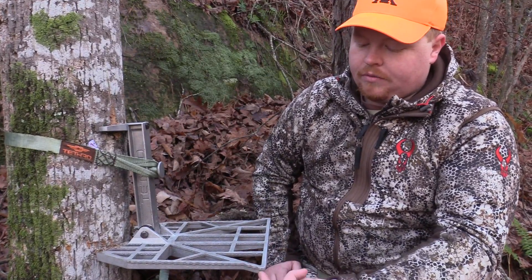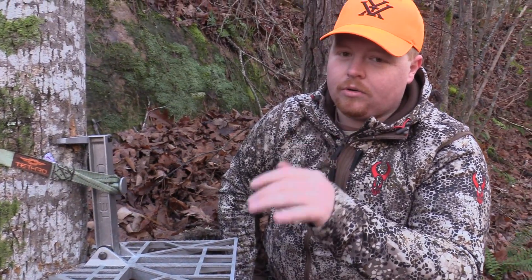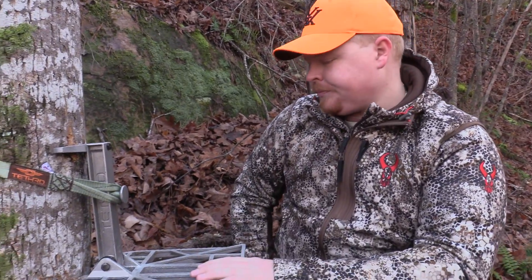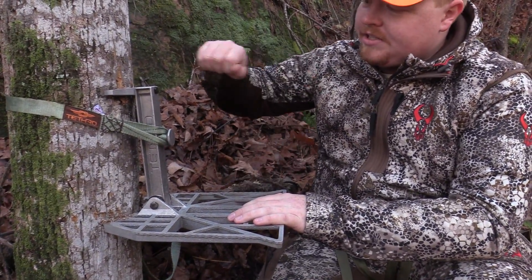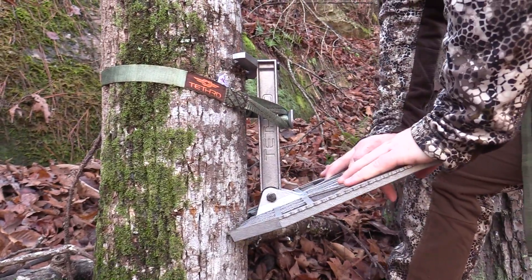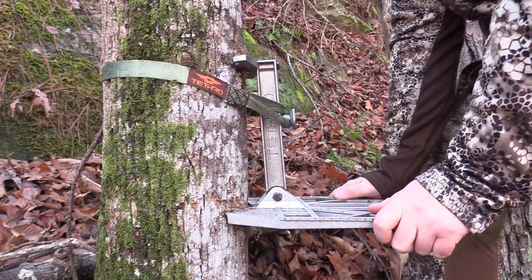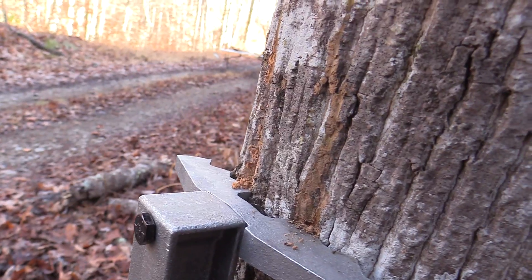The edge they put on the front end of the platform makes a lot of sense — gives you a nice foothold for when you're going up around the tree. Also, cam locking this thing is very easy and simple: get snug, pull up on it, snug it down, push down, cam it out, and it will lock in there extremely tight. That's another thing I like about this — it's very secure, it's not going to move on you, and it gives you security in any situation, especially for a new hunter.